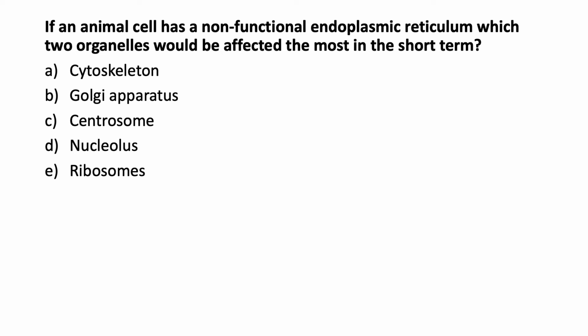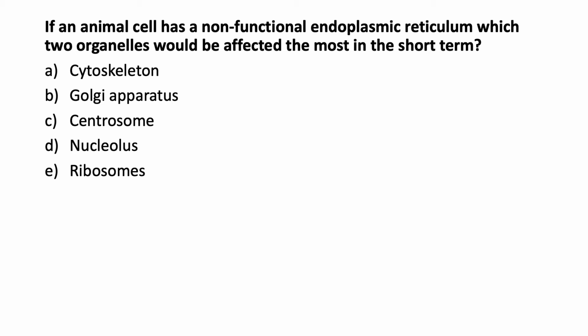Okay, hopefully you've taken the time to read through all the answer choices, and now let's take a look at them. So before we consider them, it's important to remember the function of the endoplasmic reticulum, which is to produce and slightly modify proteins and lipids. The pretty clear answer here is the Golgi apparatus, as it's just the next step in the endomembrane system. But the second choice was a little harder. The answer was actually the cytoskeleton.